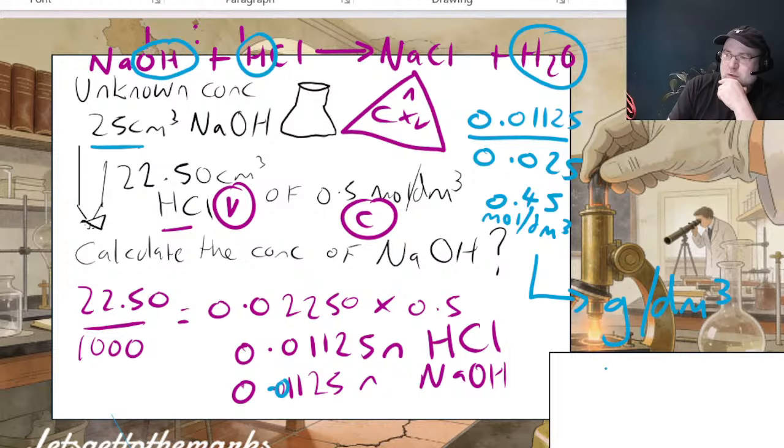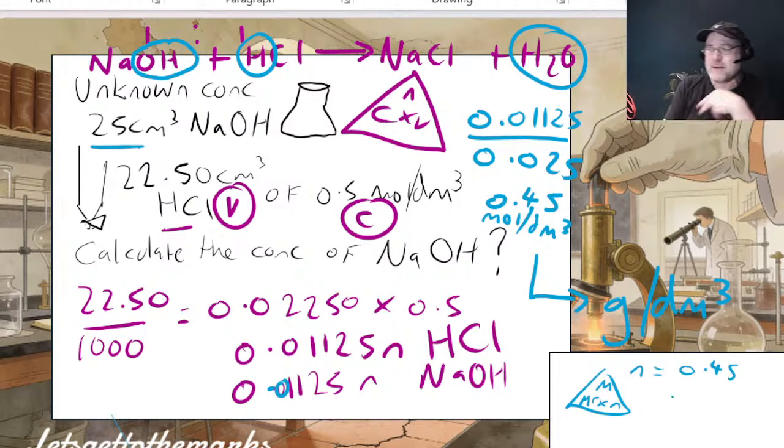So they want grams per decimeter cubed. So what we're going to use, I'm running out of room massively, is mass over Mr times moles. And all you're going to do, if you know that's 0.45 moles, that means n equals 0.45. Why? Because it's 0.45 per decimeter cubed. So all I'm going to do is n times the Mr. What were we working out? We were working out NaOH. So I'm going to go 23 plus 16 plus 1 is 40. So I'm going to do that times the Mr of 40. And that will give me the grammage.